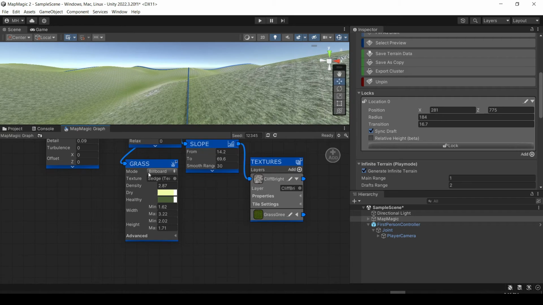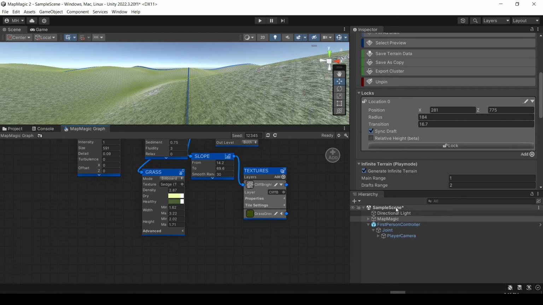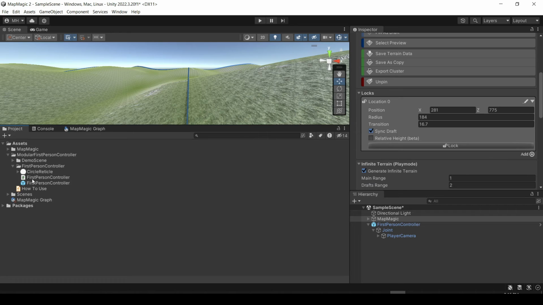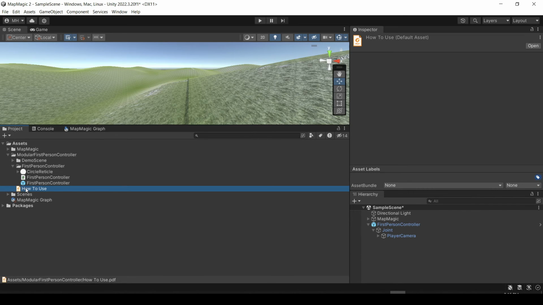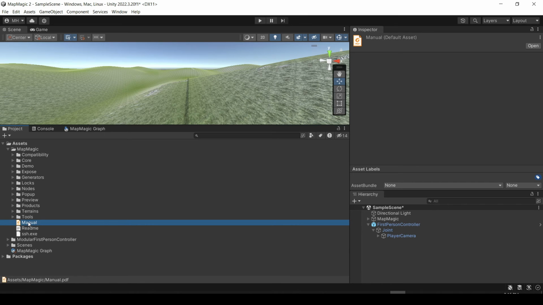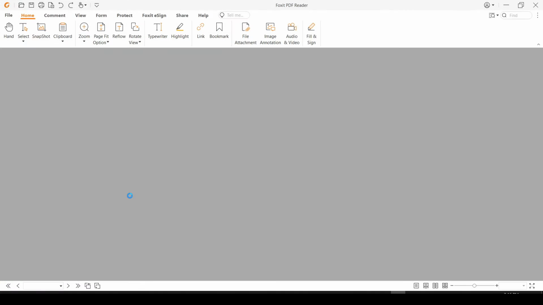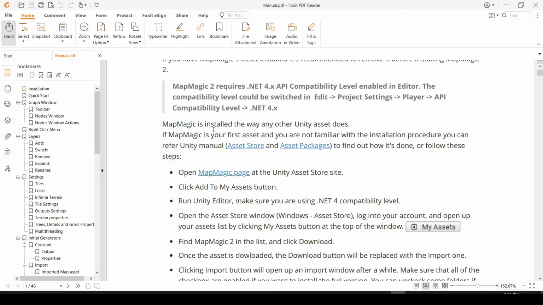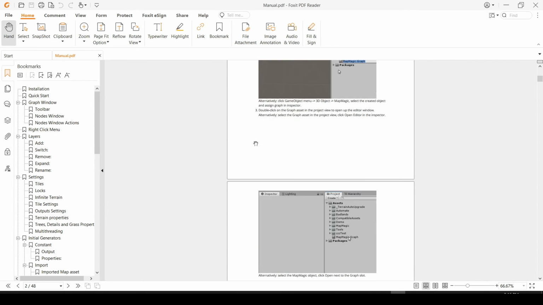So that's MapMagic. There's many more things you can do with it. What I recommend is it comes with a manual. It comes with this manual, so it tells you how to install it and quick start.